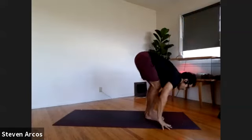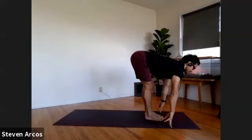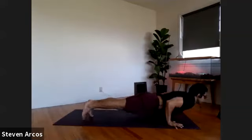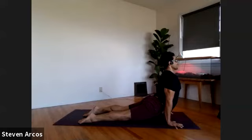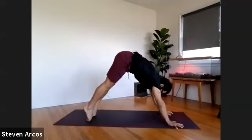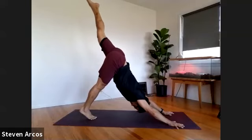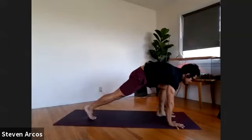Exhale, forward fold. Lift up halfway, plant the hands, step or hop back, chaturanga. Upward dog or cobra pose. Lift your chest, downward facing dog. Please lift your left leg high to the sky. Bring your left knee into your chest and step between your hands.